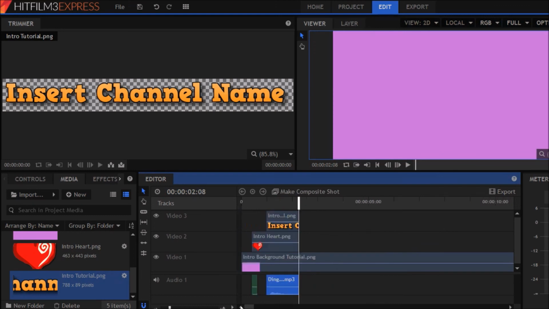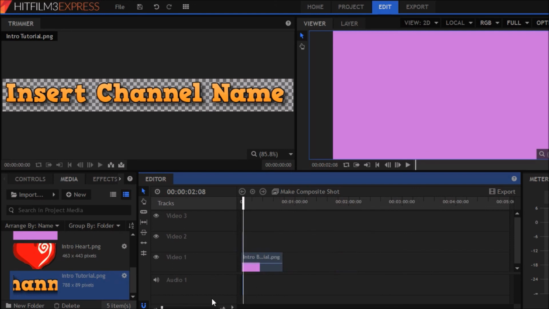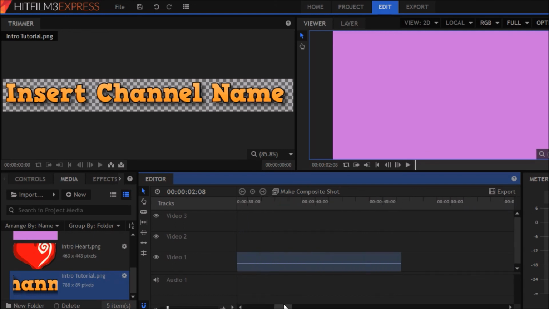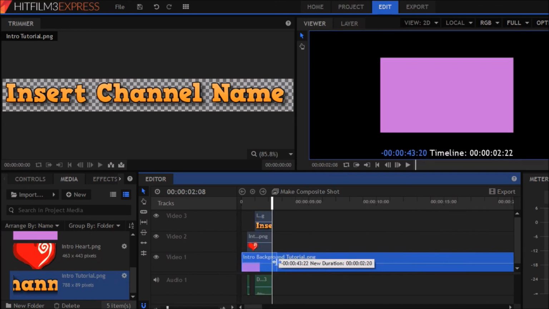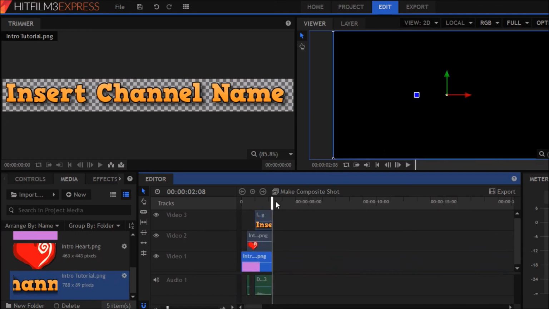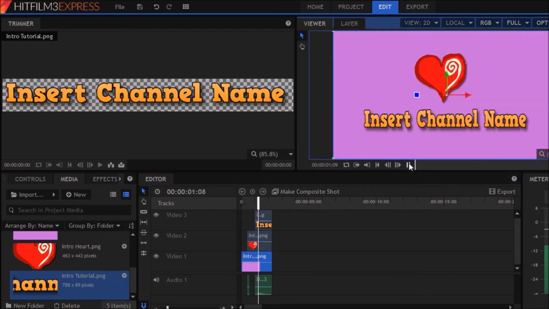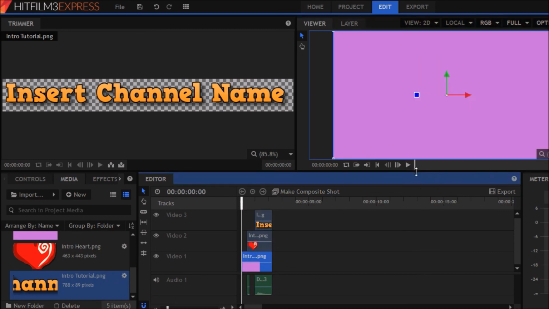And then you can make it kind of smaller, and then just make the entire thing shorter because it's way too long right now. Okay, there. So now if you watch the whole thing, it's done. So pretty much all you had to do really was add sound effects and picture overlays. It was really that simple.